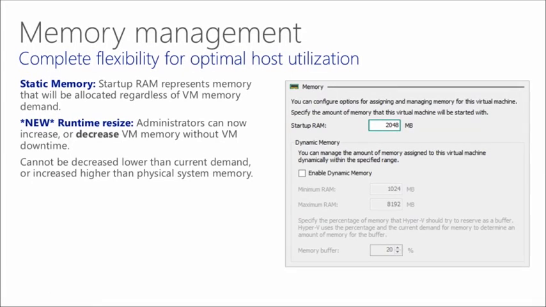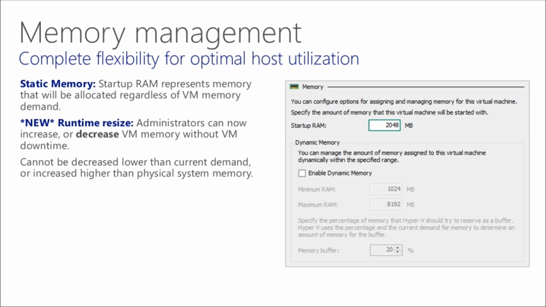When we think about memory, there's a couple of different ways you can manage Hyper-V memory. Firstly, static. Easy stuff. You just configure what's known as the startup memory. That's the amount of memory that Hyper-V will give to the VM no matter what, whether it needs 1 gig or 10 gig. If you give it 6 gig, it's just got 6 gig, that's it.